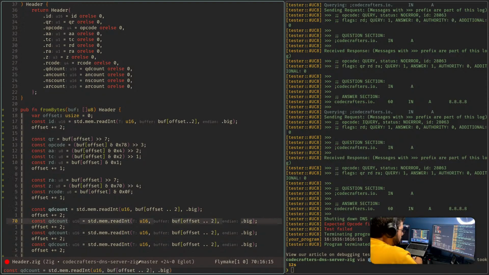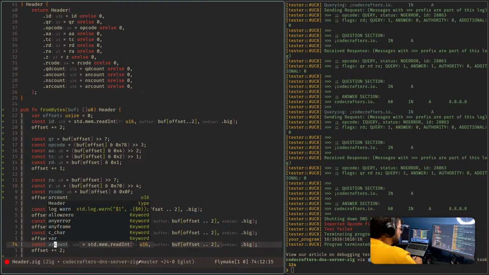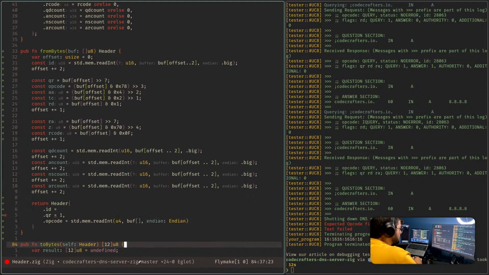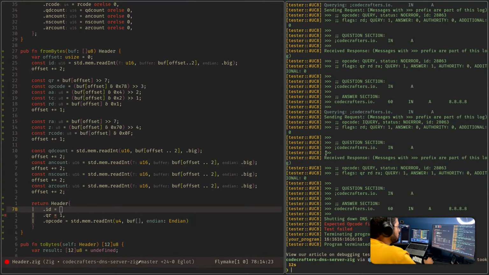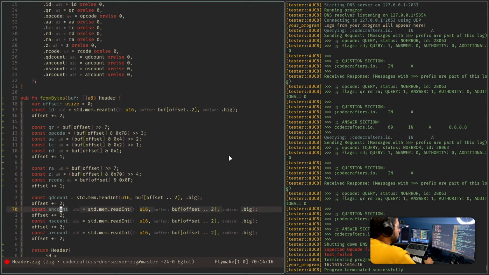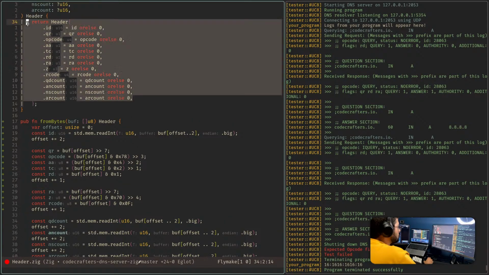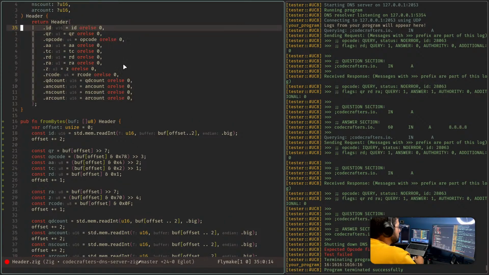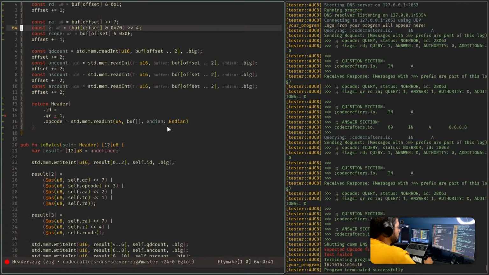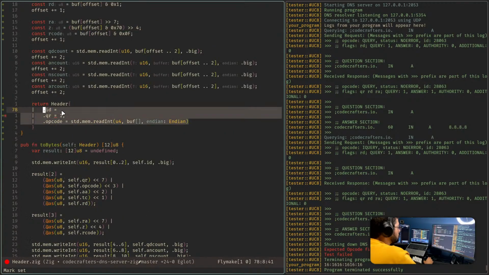And then rename them to what I need, which is AN count, NS count, and AR count. And now copy this, put them here.